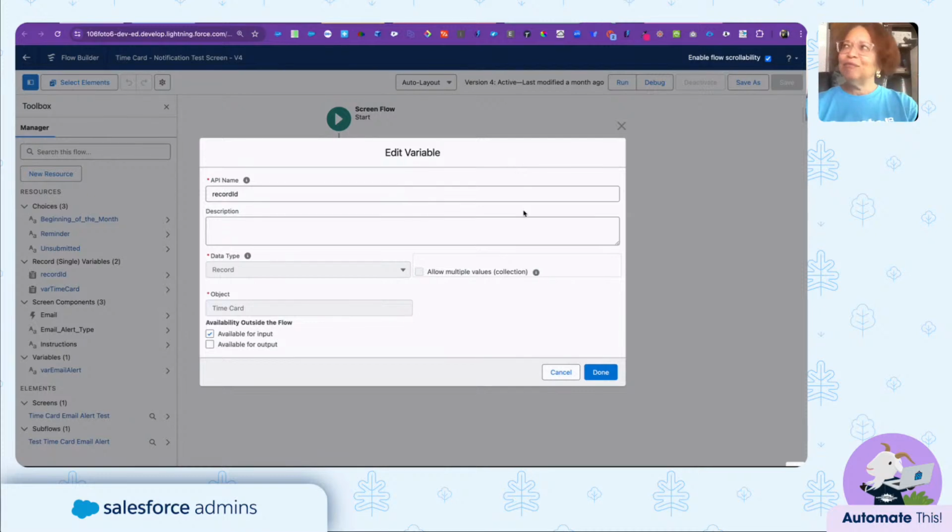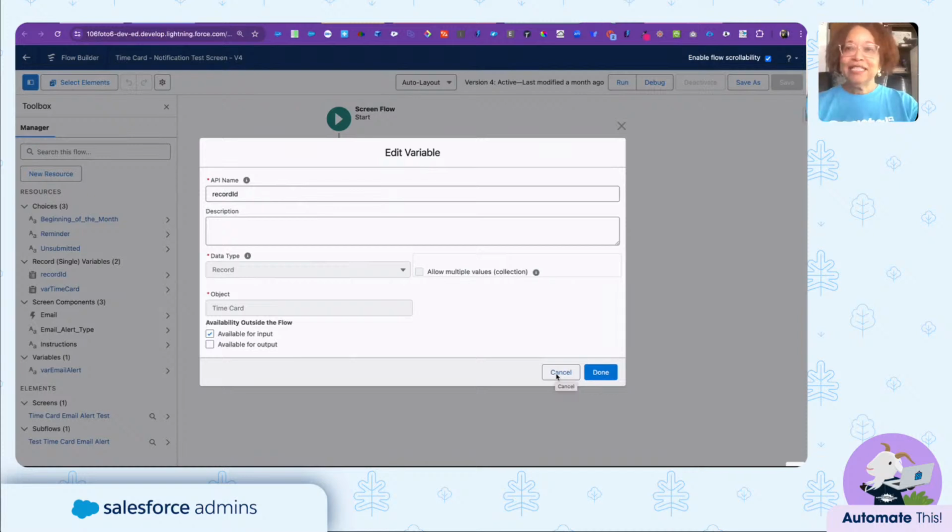Well, I learned, I don't know how long ago, that you can actually pass in the entire record. And you do that by defining this variable as a data type of record rather than text. And then you indicate which object it is. And then, of course, the available for input. So once you do that, bam, you get the entire record in.